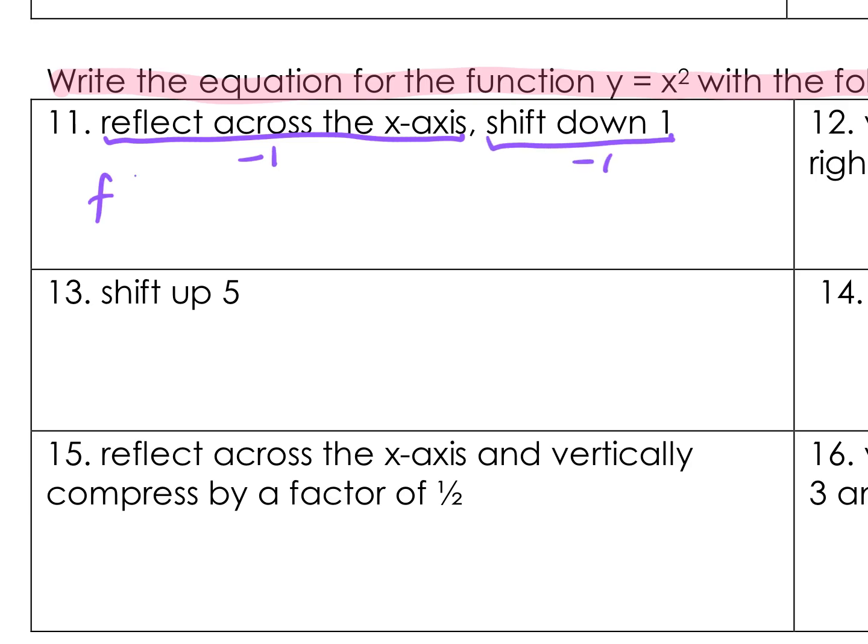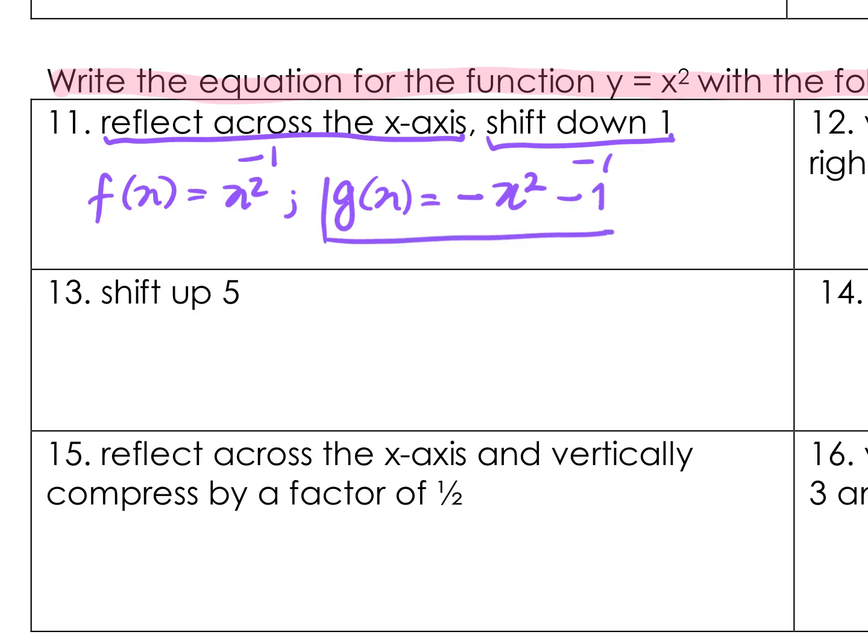Now, can I just use f of x equal to x squared, which is going to be our parent function? If we're going to create a new function with this transformation, we're not going to call it f of x. Instead, we're going to use another letter, g of x. With the x squared, it says -1. -1 times x squared is going to be -x squared, and then shift down 1 is going to be -1. So our final answer here is going to be g of x equals -x squared minus 1.